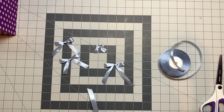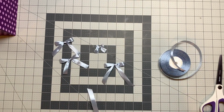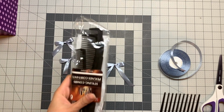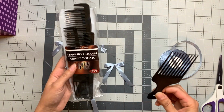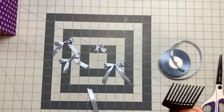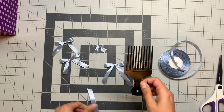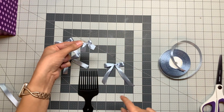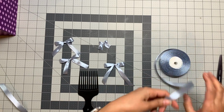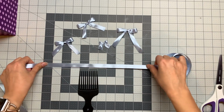The other way that you can make your bow is by using a simple tool like this comb. I think I bought a package of these combs from, I think, the dollar store, or Walmart. I can use this to make a bow, and I actually made this small bow with this comb, but for the purpose of this video I'm going to make a bigger one.